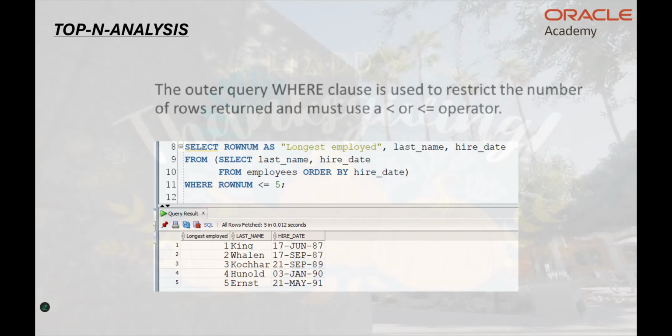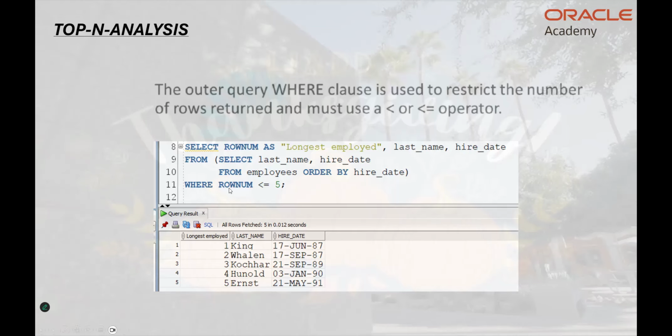This whole idea of top-N analysis can be useful, but it doesn't really go beyond the fact that we're just ordering these employees based on hire date. You can simply run that select query, right? Select last name, hire date from employees ordered by hire date, still get the same thing. But we're only using ROWNUM to make sure we get only the top five. And that's what top-N analysis is all about. If we only want the top five, then we do it that way.